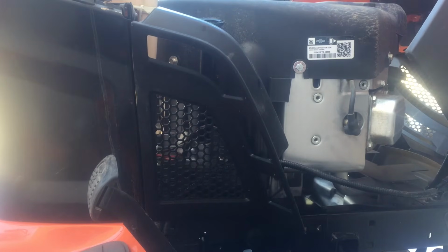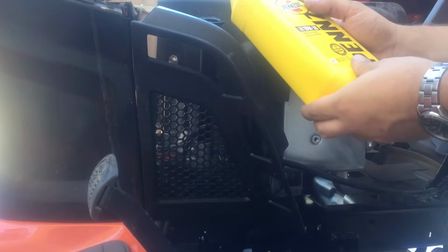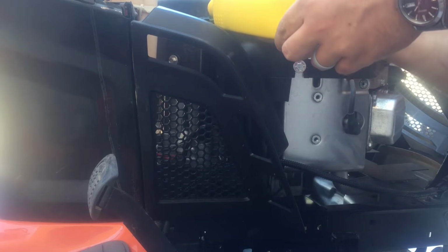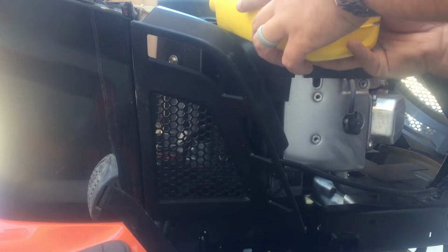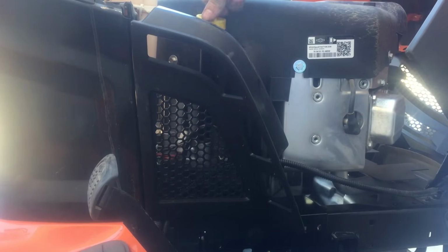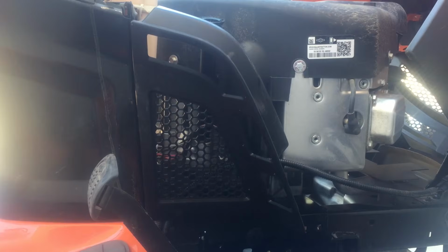So get a rag and the dipstick and some oil all handy, just so we can check it as we go. Make sure we don't underfill or overfill it. And a tip is when you pour the oil in, pour it in sideways so it doesn't slosh. All right, and I don't know exactly how much oil this takes, so I'm just going to be periodically checking it. Okay, so I'm going to keep doing this until it's full, and then we'll come back and see what it looks like, since you don't need to keep watching me do this.